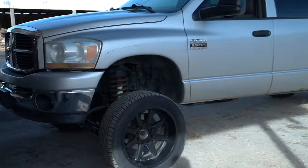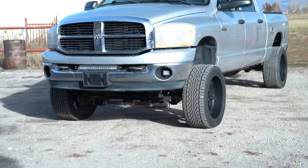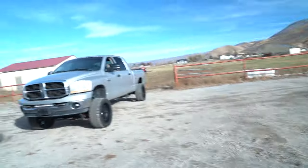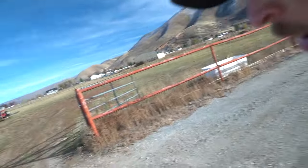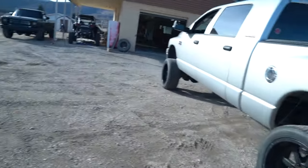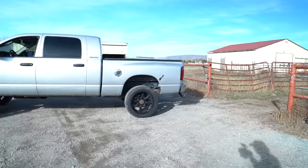Yeah, that's nice. We've got this puppy leaning. Now, obviously this is temporary. My dad's not here right now, but we're gonna get the bed pulled off tomorrow. I just wanted to pull the blocks out just to see how it would go. But she definitely tooted a little bit. Already looks so much better now though, with the lift already taken off.